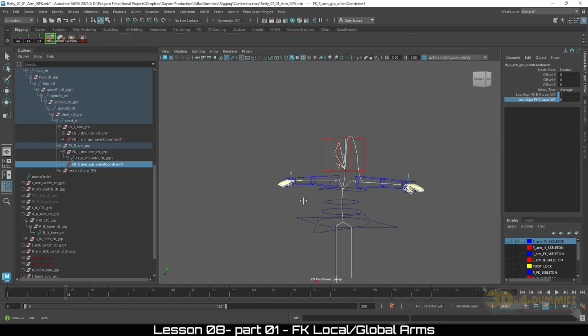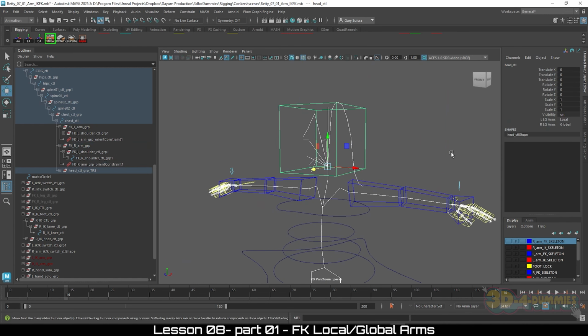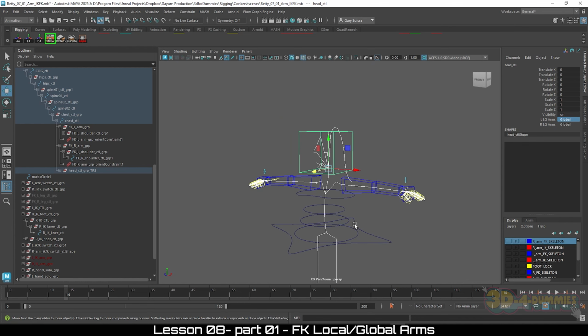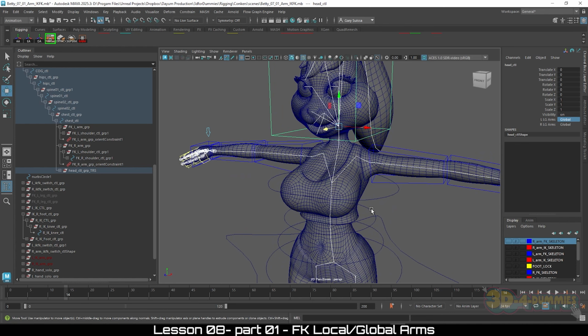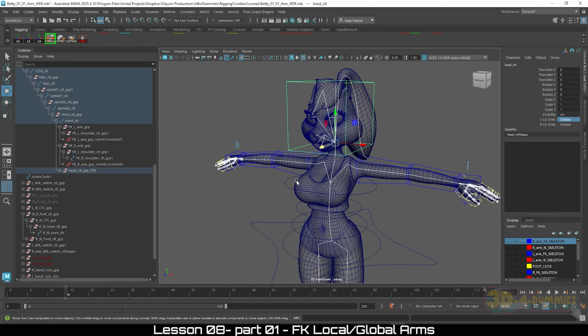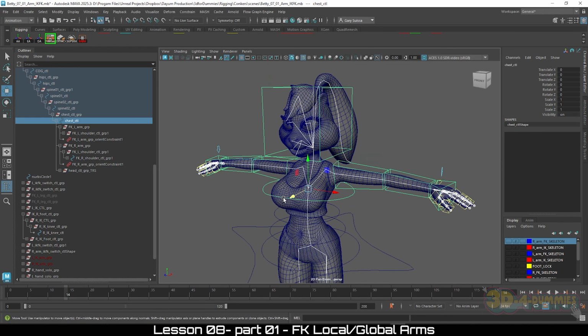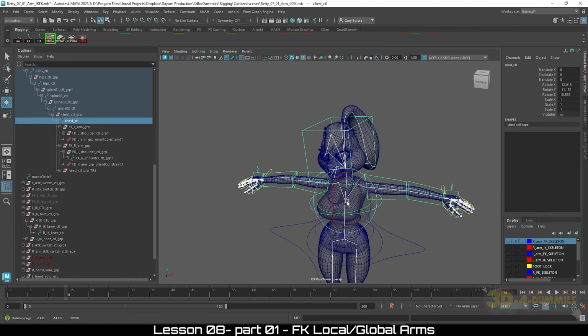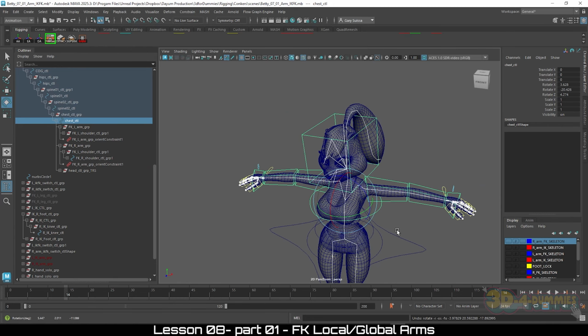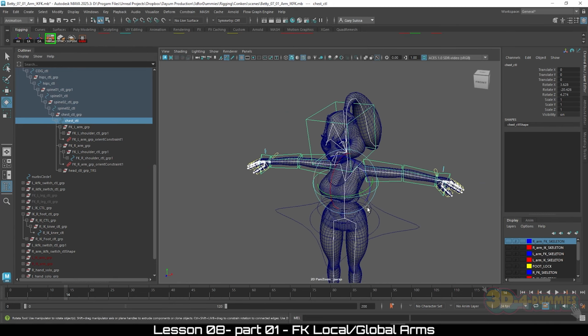Okay. Let's see how well this works. We're going to close everything. And now we're going to select our head controller and let's have everything global. Now, if you hit Alt-2, there it is. You got it. Select the head controller, the chest controller, and start to rotate. And now you can clearly see that we have global values for the FK system. All right, that's pretty cool.